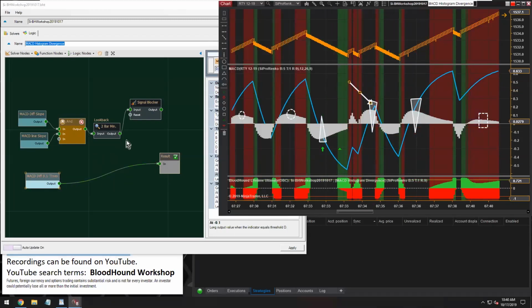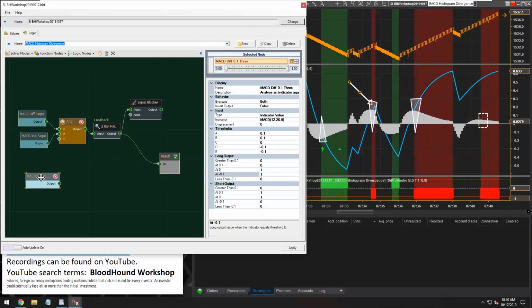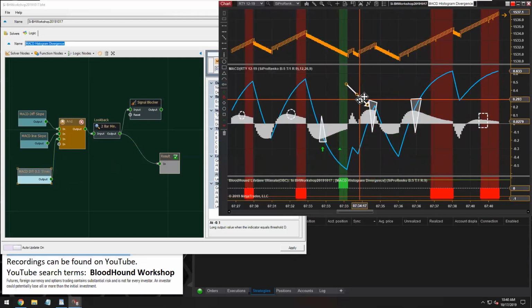Oops, wrong one. Hold on. Let's connect this up correctly. Here, plug that back in. Yeah, there. So now we can see that this one was completely removed. This one over here wasn't removed. Again, it was delayed. Basically, a delay was put in there until the histogram got close enough to 0. So there you go.